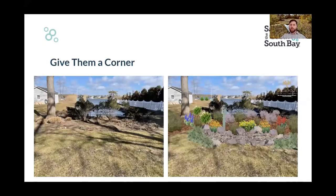And then just give him a corner. A gentleman I met, Jay, actually attended last month's chat and had me over, and we're working on implementing a design for him. A little plug for next month's topic, which is more focused on stormwater. This is going to be a bioswale to reduce some of the flooding he has in this area, but we're going to take advantage of it with some beautiful wetland-dependent species. Summersweet is incorporated into the design, along with red and blue cardinal flower, two of my favorites that do well in wet areas.